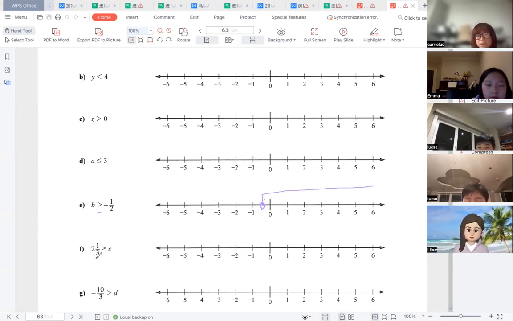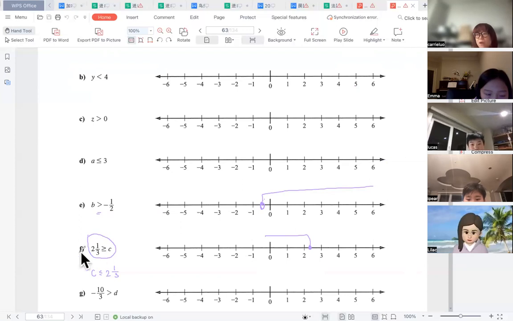Okay, so let's take a look at this one. 好，这个是 half 2 and 1/3 is bigger than C. 首先把这个写过来。Okay, Emma, always change to the variable on the left side, and number on the right side, okay? So smaller or equal. So first find out 2 and 1/3 here. And equal, so it's a solid circle, and smaller, like that. Get it? 因为如果你每次换来换去，Lucas 看好了，每次换来换去都会造成你这个方向搞错了。Get it, everybody? Okay, so we do number D and the number G yourself. 自己做一下 number D and number G yourself.